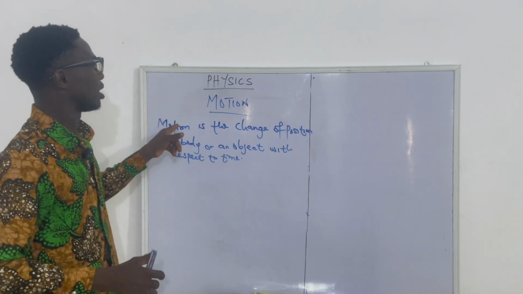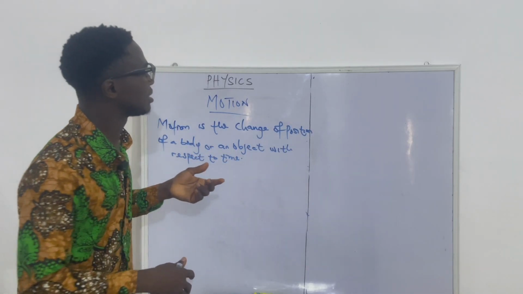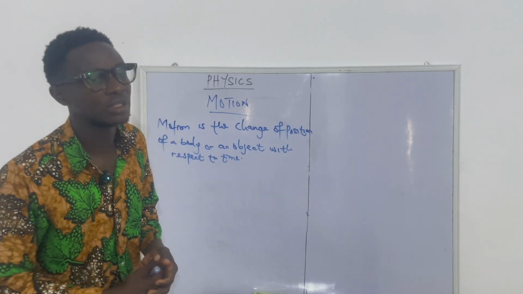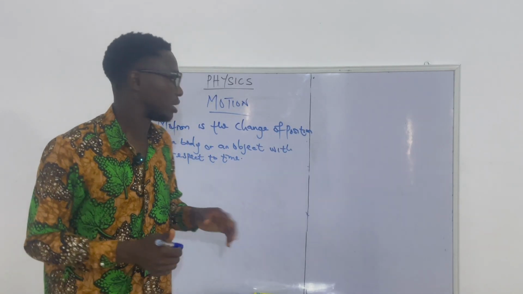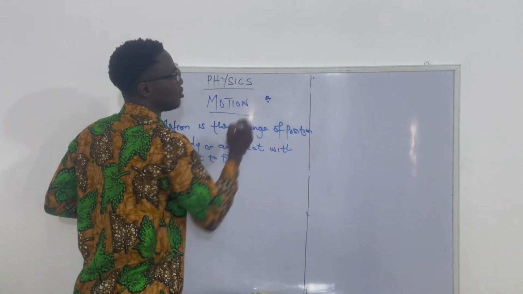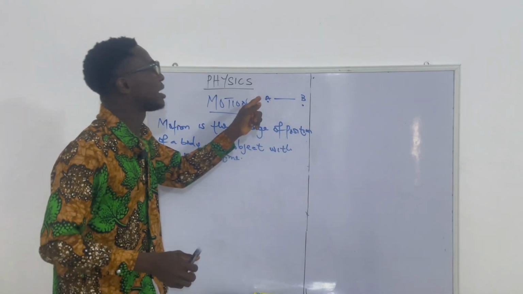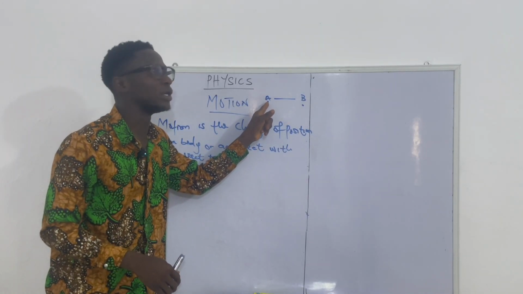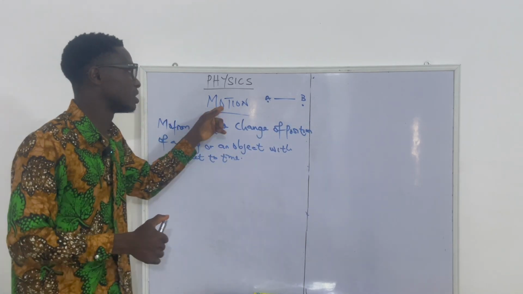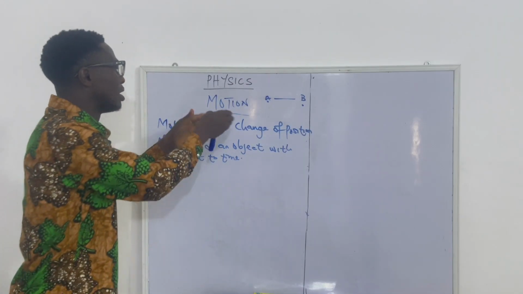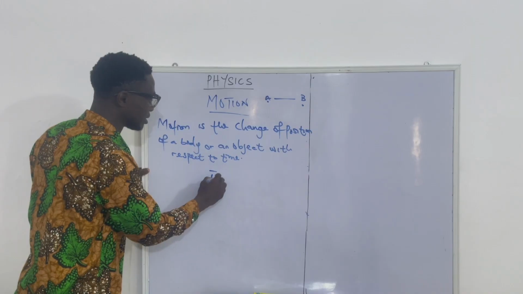It's because a body or an object can change from a position, but you have to let it be time bound, in the sense that body A wants to change from position A to position B. The fact that body A changes from position A to position B shows that it is actually a motion within a certain time bound. So let's talk about the types of motion.